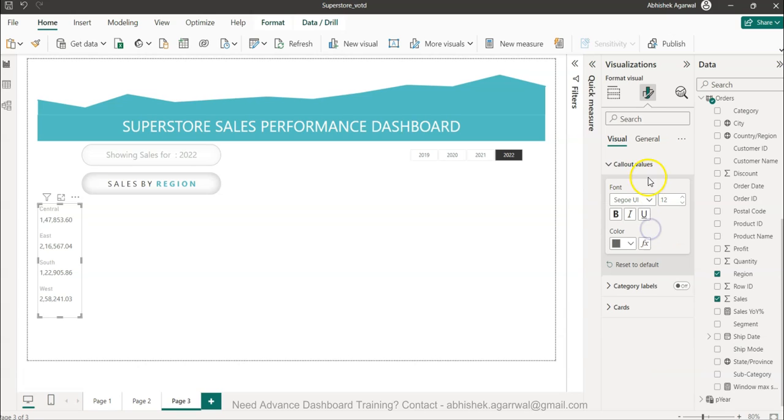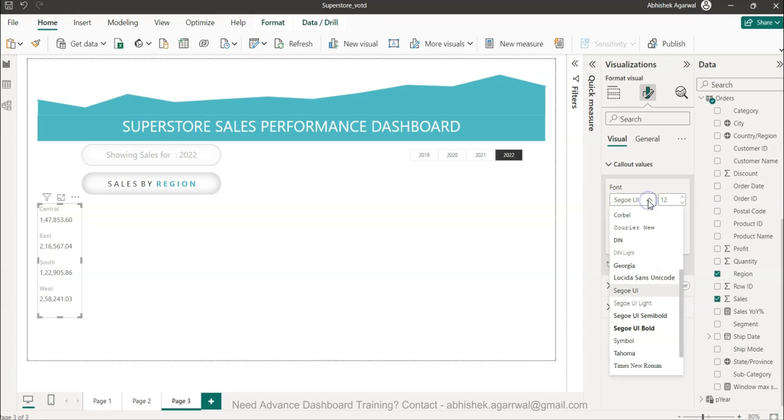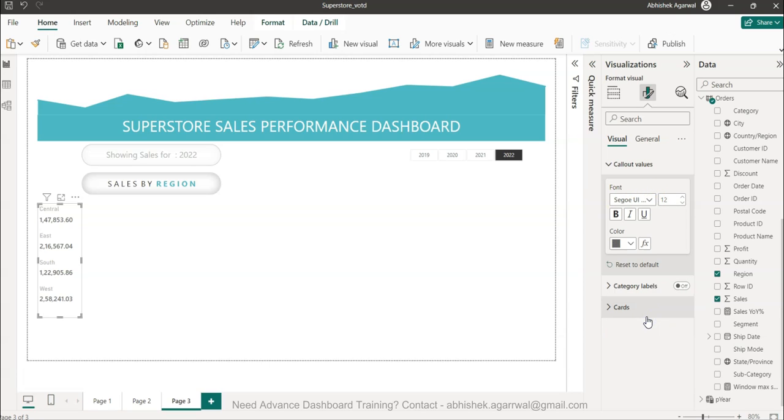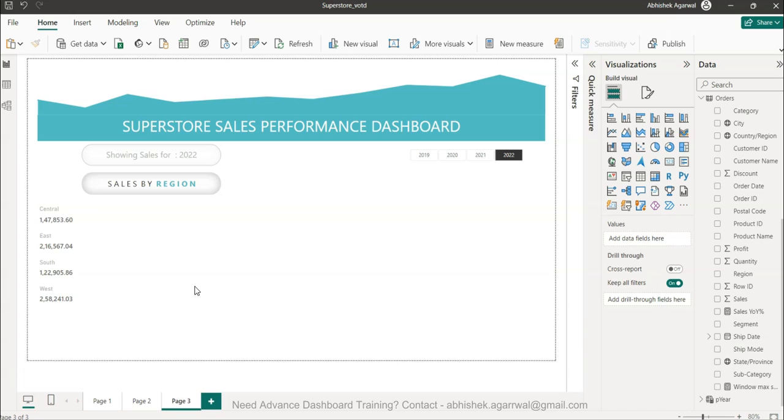Now we have cards, callout values, everything is fine. Another good option is the conditional formatting. So in case you want to apply some formatting based on some conditions, you can still do that. Okay, so we have semi bold. I can make it semi bold just so that it looks good, right? So this is one.